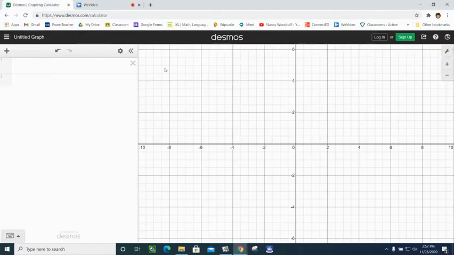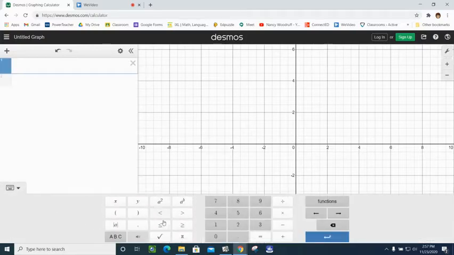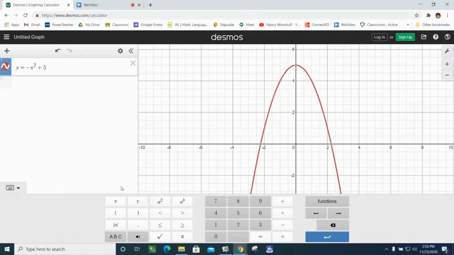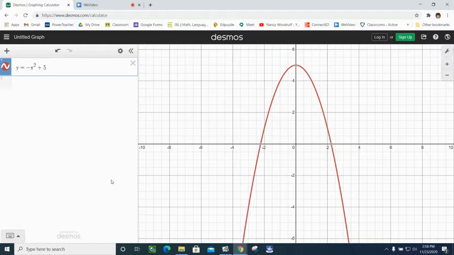So the first thing I'm going to do is head out to desmos.com. And here it is. There is a keyboard down at the bottom here. If you look at the bottom, we're going to pull that up, and you can find some of the things you need over here. Okay, so I need y equals, and I'm going to need a negative x. Now to get the squaring, have that keyboard open, and right there would give you the squaring. And then I'm going to move and put a plus 5. And voila, there is my graph.